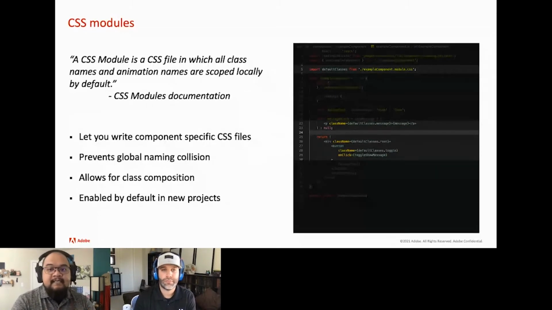As you can see in the example on the right, we import the CSS file for the example component and then access the style entries as you would a JavaScript object. So when this component is rendered, these values are replaced with a unique ID that prevents global naming collisions. And if you ever work with CSS, that is a very common issue that happens.